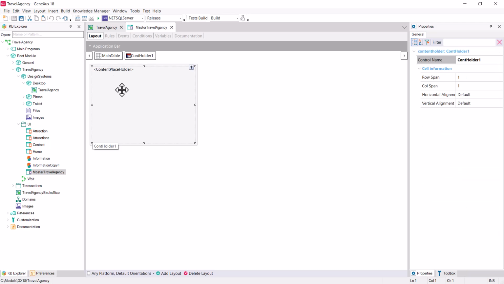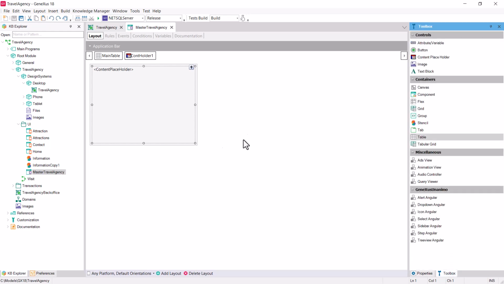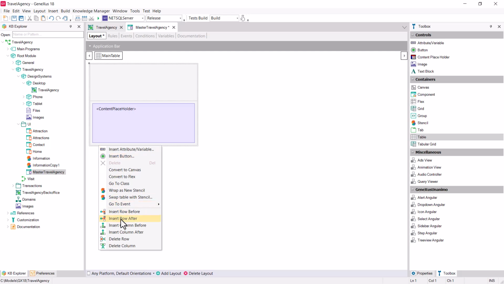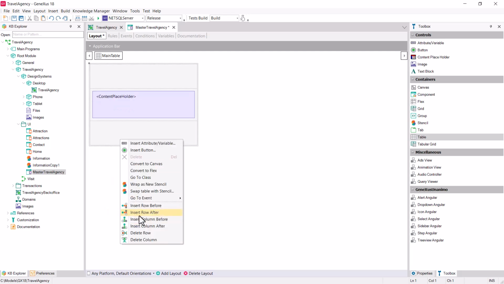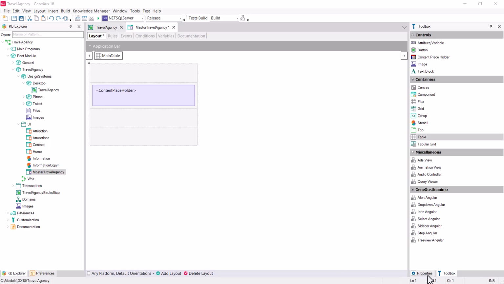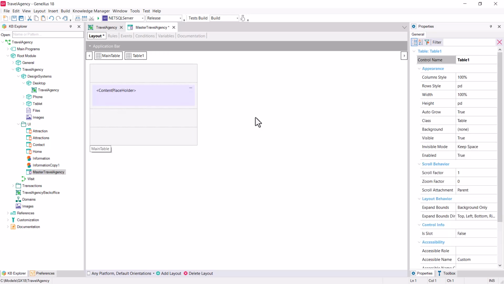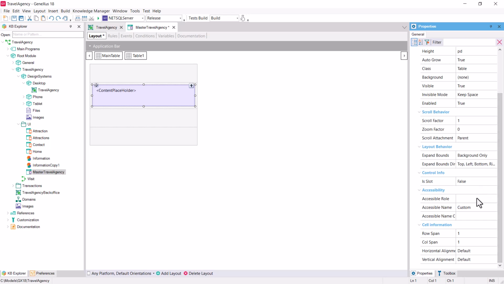We had only the content placeholder, but now we'll place it inside a table and both of them inside another table that will have 4 rows. Why do we place the content placeholder inside a table and not simply inside the cell of row 2? Because the table will allow us to make its content semantic. We'll be able to say that the main content of the page will be here. What for? To make the application more accessible.